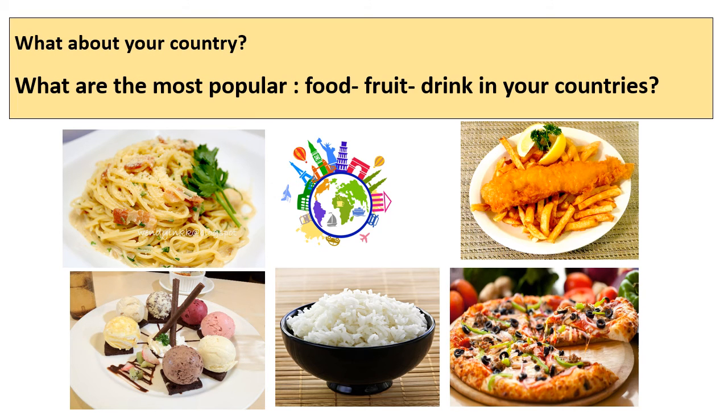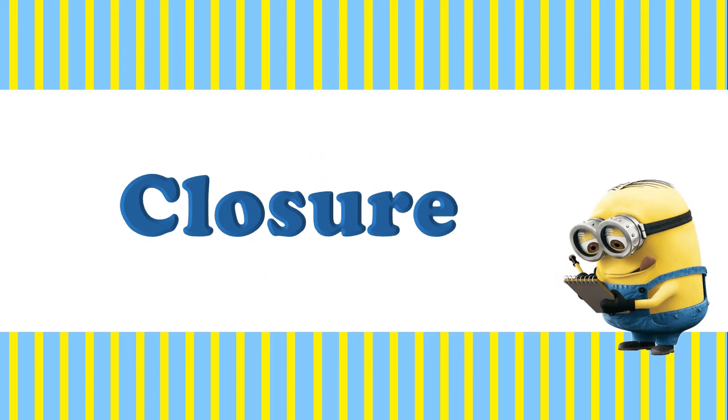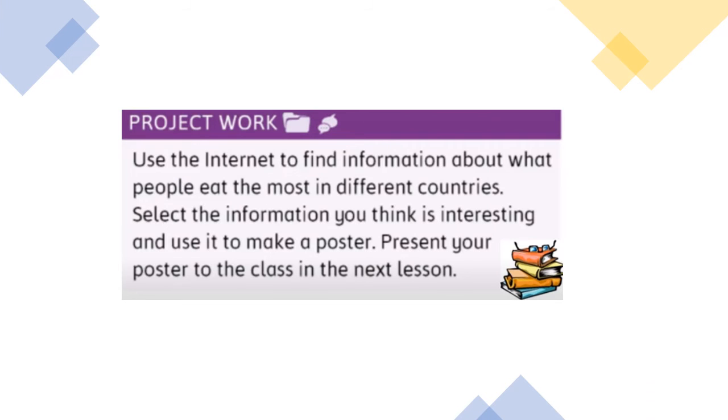Okay, so if I ask a question, what about your country? What are the popular food, fruit, drink in your country? Think about this one. In Qatar, what is the popular food, fruit, drink they like most? Okay, so now you have a project, you have homework. Use the internet to find information about what people eat the most in different countries. Tell me what people in different countries eat.